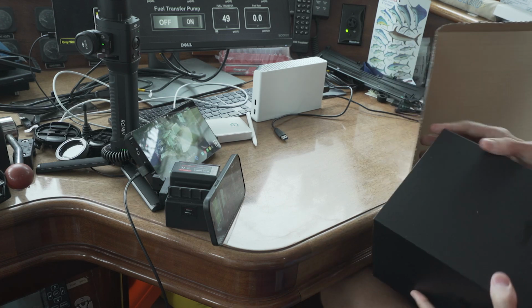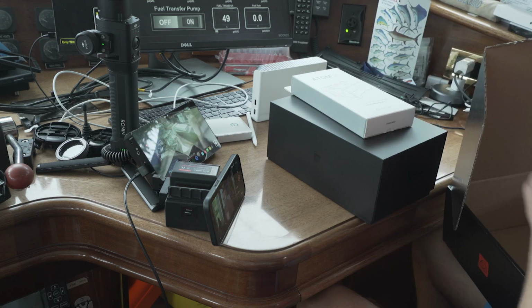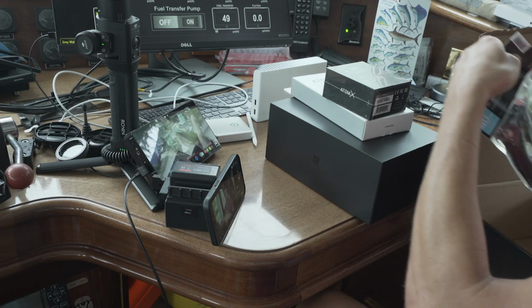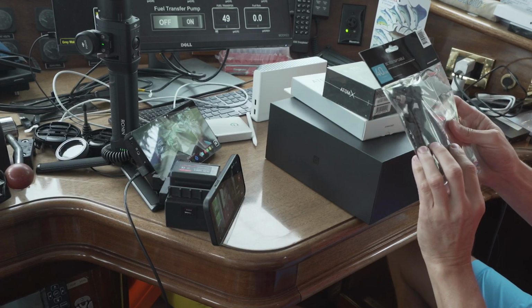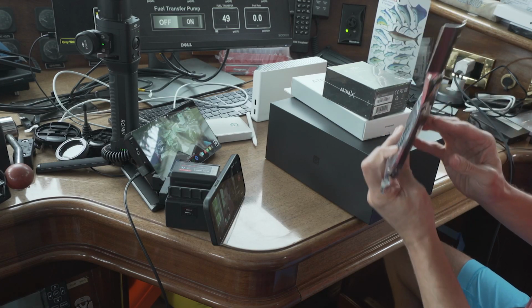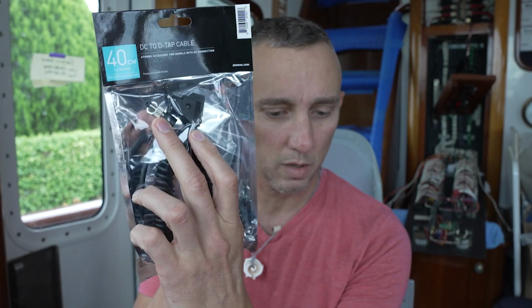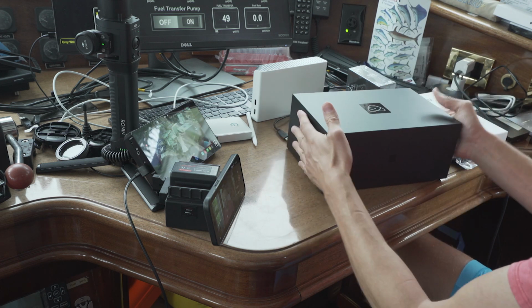So it looks like we got a nice big black box here. There's the sun hood, the spacer, the SDI module, and a DC to D-tap cable, which looks like an improvement right off. That DC to D-tap cable has a locking mechanism on it, which my old one didn't have, and that was always a pain. It would kind of drop off the Shogun, the SDI expansion module, and the sun hood.